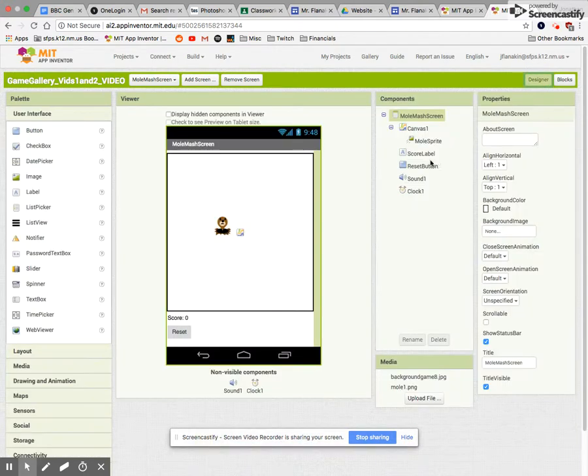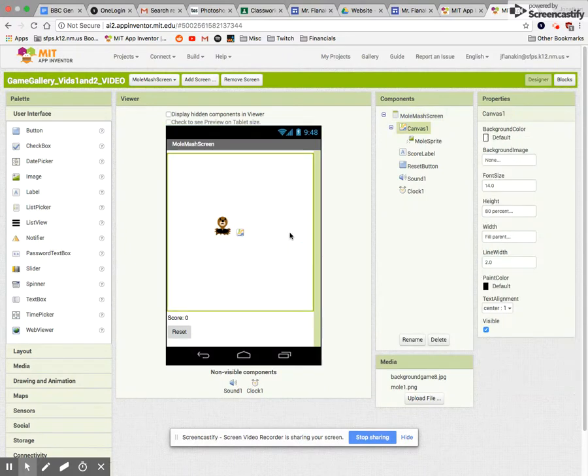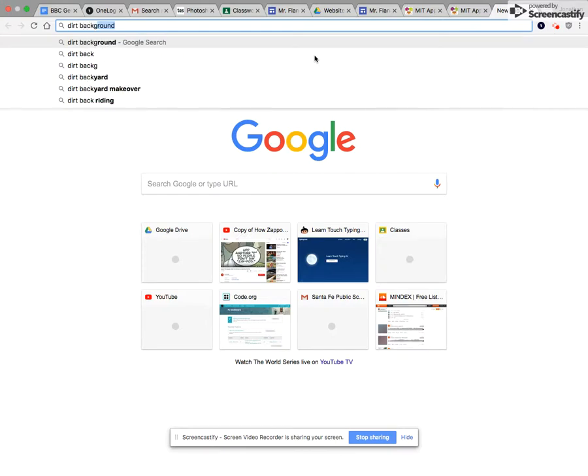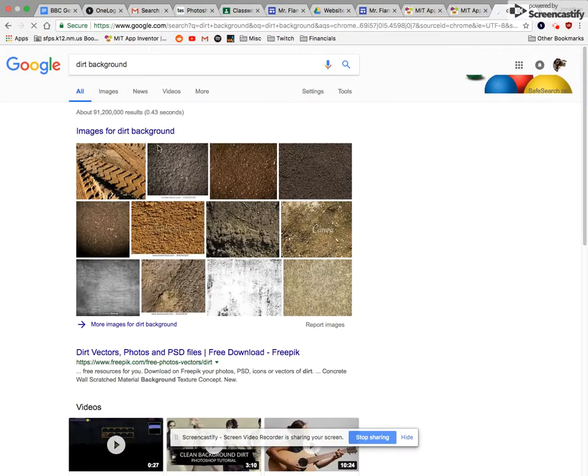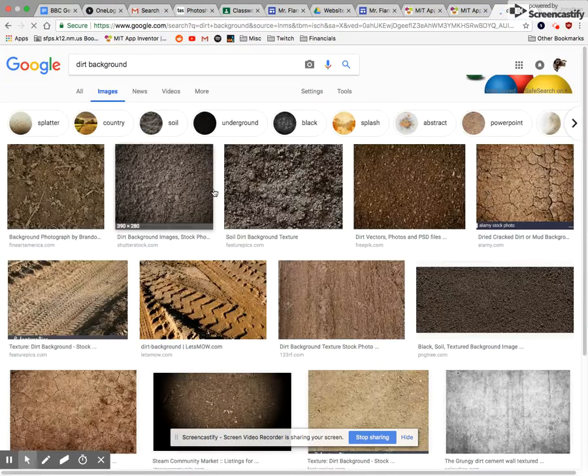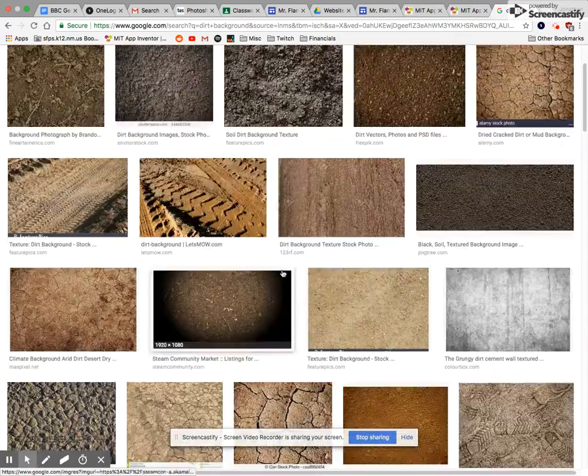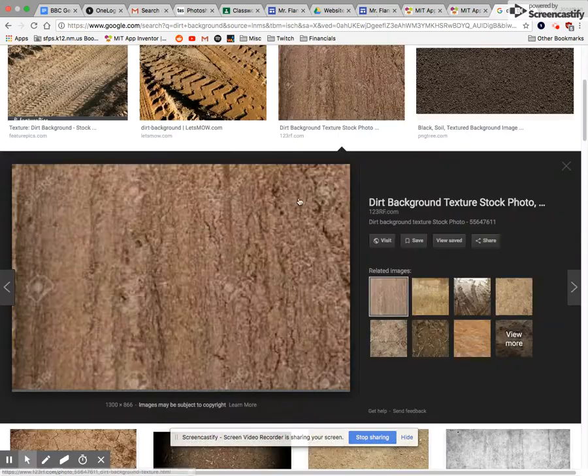The first thing I want to do is I'd like for you to go and find a background, like maybe a grass background or a dirt background here. So if we just go to images and I do, let's do dirt background because it'll be harder to see him. Dirt background. Just find one you like. It can be dirt, it can be grass, it can be literally anything you want. I don't really care on that matter. I'm just gonna pick a quick one. I'm gonna go with this one real quick.